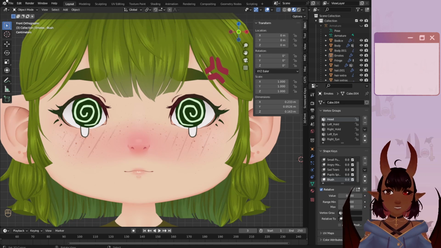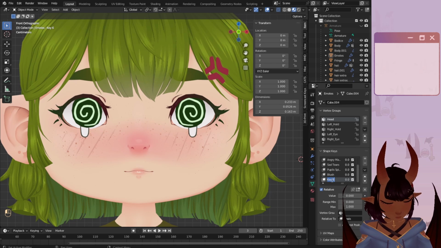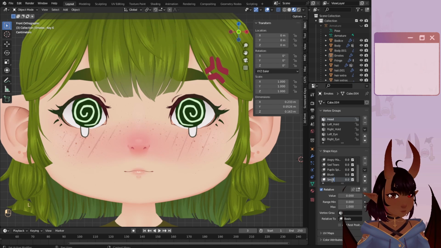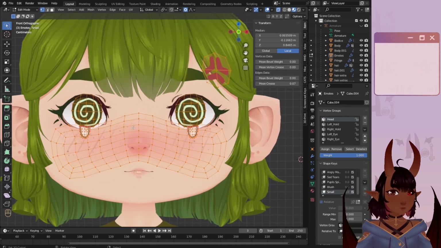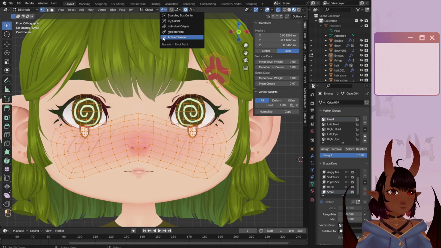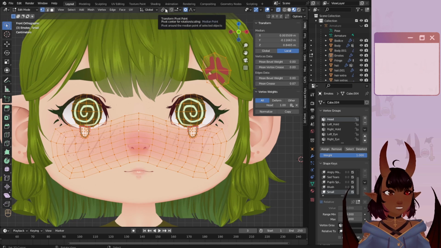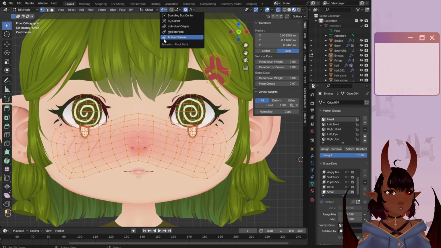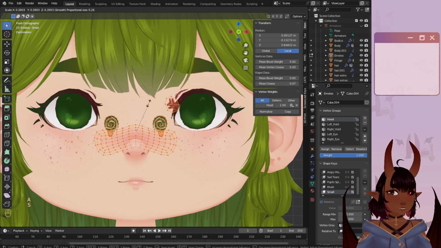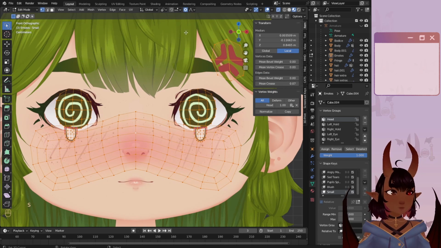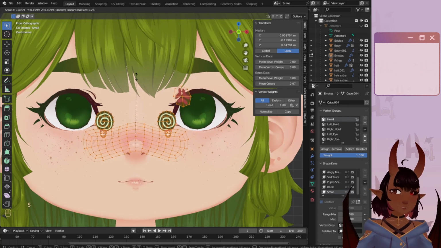This might be a little bit confusing, but we're also going to do this. Small. Select all. By active element. What is this? Transform pivot point. I'm going to click active element. And you have to click this first and then hit A. So now it will shrink from the middle. So we're just going to make sure you're on small and scale that down.